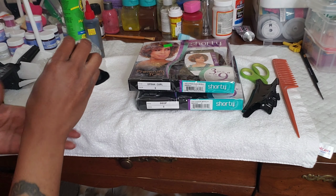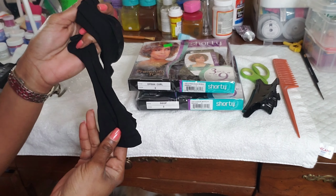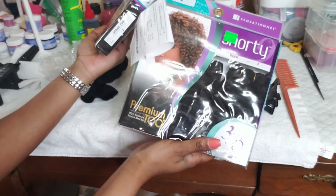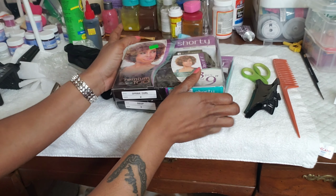You're going to need some nylon stocking caps. Not one, but two nylon stocking caps. You're going to need whatever kind of hair you're going to be working with.